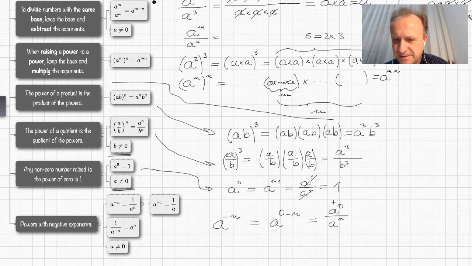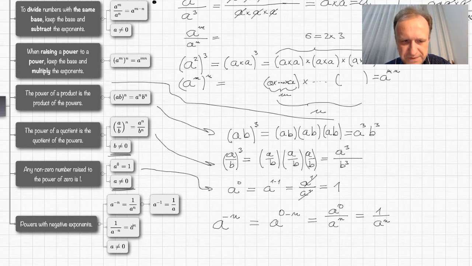And this number here in the numerator, as you know from these previous considerations, is just 1. So it's 1 over a to the power of n. And you see this is this first formula here. Of course, a cannot be 0. This is the same condition that has to be satisfied as before for the same reason. But you see how it works and how you get this answer.